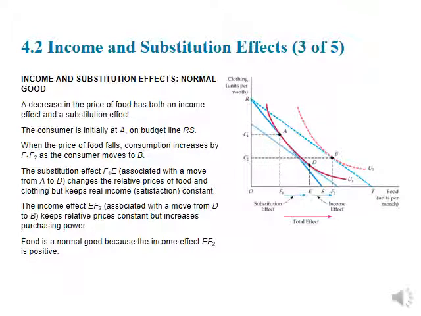First, we'll explore the substitution effect, which is the shift in consumption because food is relatively cheaper. For this substitution effect, we see that they'll move from A to this market bundle D. And the reason we know that they arrive at D is because we're holding their level of utility constant. A and D are on the same indifference curve. But because food is cheaper, we have a new price ratio.